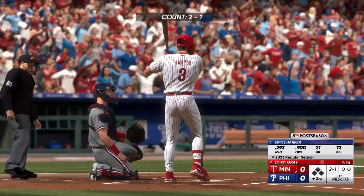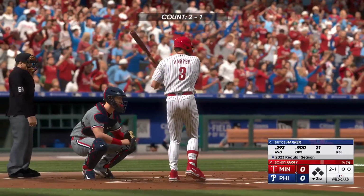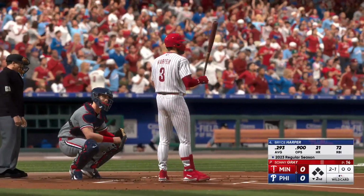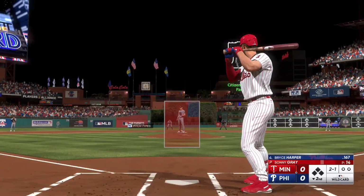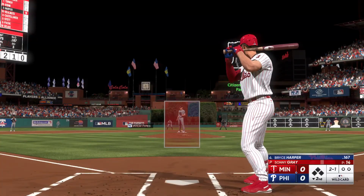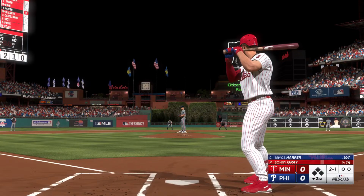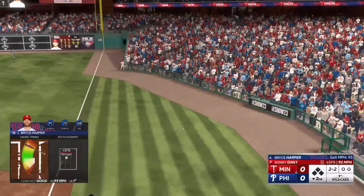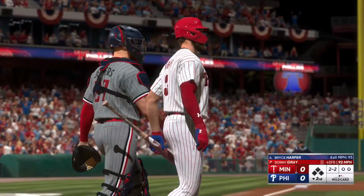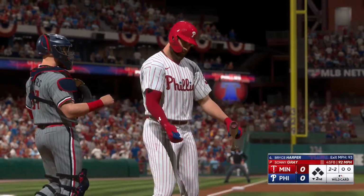Back here in Philadelphia, ready to go for the last half of the inning. Here's Harper now. You can't ask for anything more. This guy checks all the boxes offensively. He's the ultimate professional, and it doesn't just start at game time. It starts in the afternoon, the way he prepares and gets ready for the ball game. I tell you what, his teammates feed off of the leadership that he shows on and off the field.